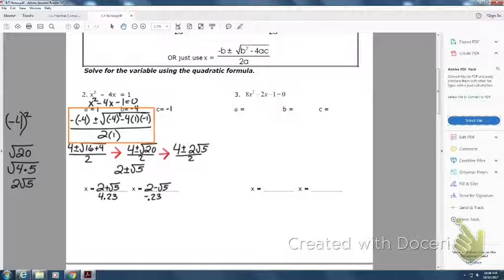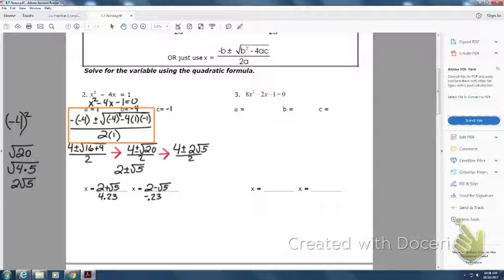If you go through the process here and let's just say that you accidentally pull the 4 out, you forget to take the square root of it, and you put 4 square roots of 5, but you've gotten everything right up till that point, I can give you more credit. So you can do it, yes, but there's a lot of room to make mistakes. For example, somebody saying negative 4 squared is negative 16. It's going to give you the wrong answer, and you're going to get the whole thing wrong.